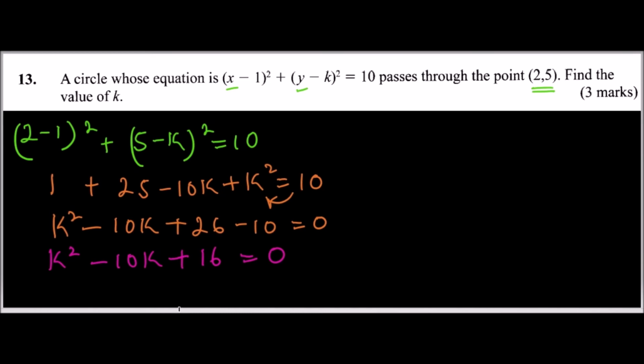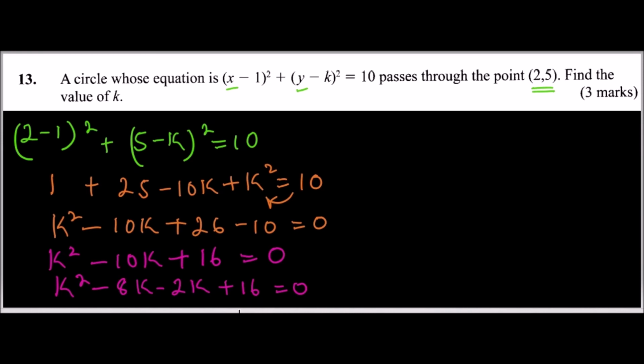So this is a quadratic equation, and what you need is to get two numbers such that when you add them you get minus 10, and when you multiply them you get 16. So the numbers are minus 2 and minus 8. We can say k squared minus 8k minus 2k plus 16 equals 0. But you can write direct factors if you are comfortable. Since we are revising, let's go through the process.